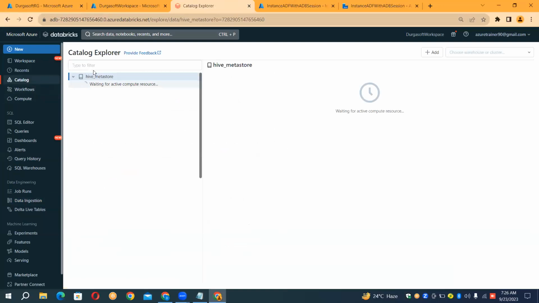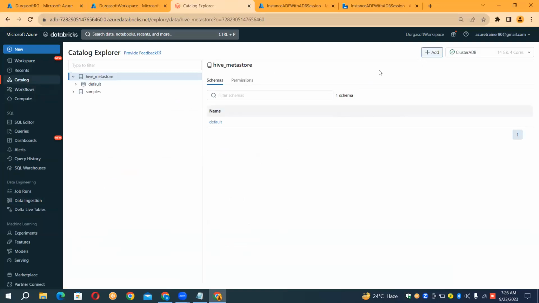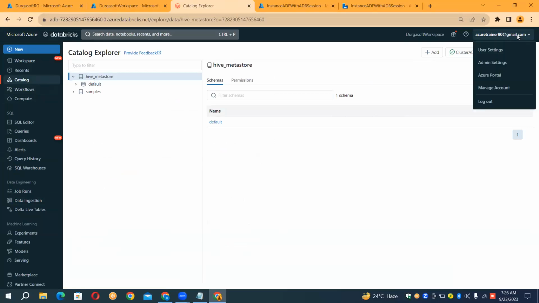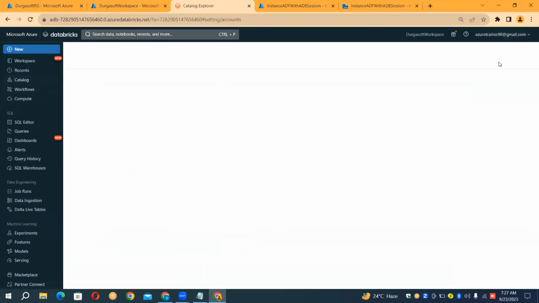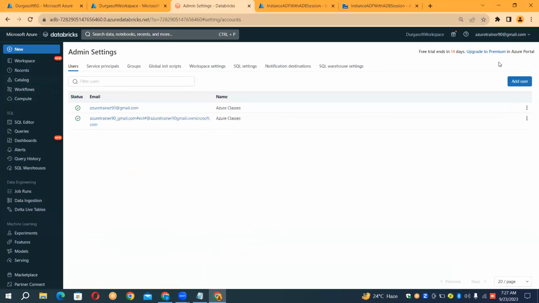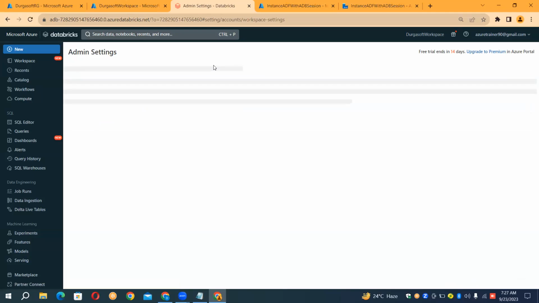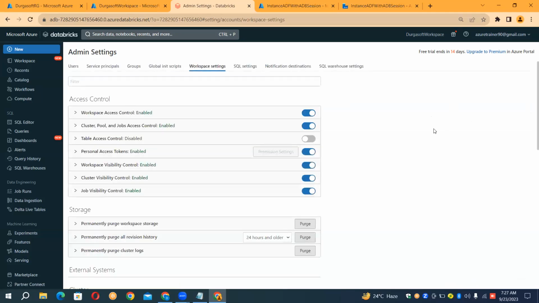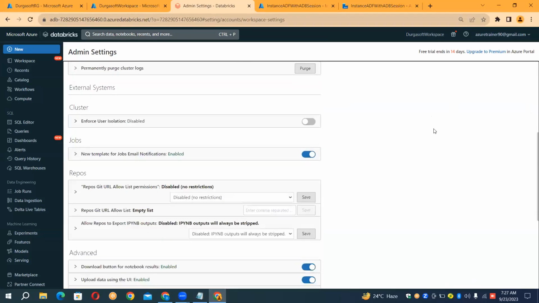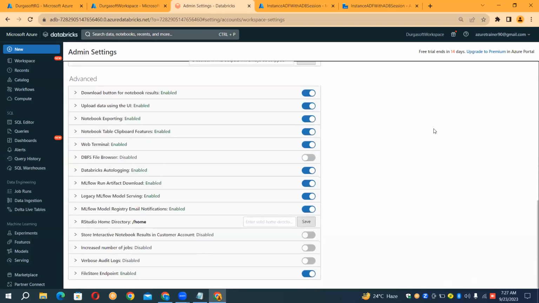But here, there is no DBFS system. This will be deactivated by default, so we will activate the DBFS system. For this, click on this and go to admin settings. Here we'll go to the workspace settings and allow the browser.